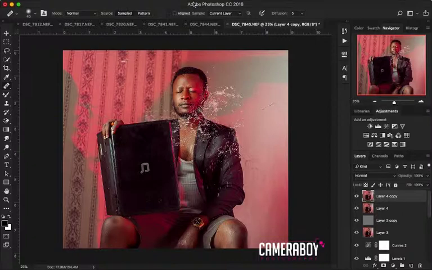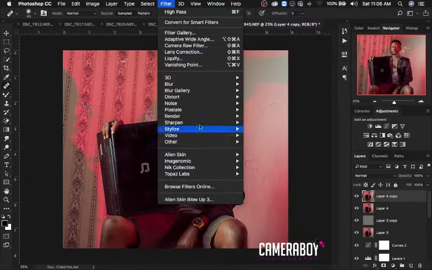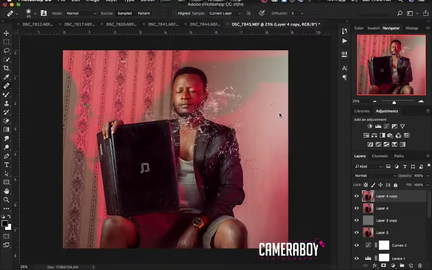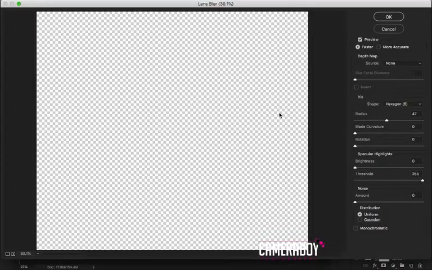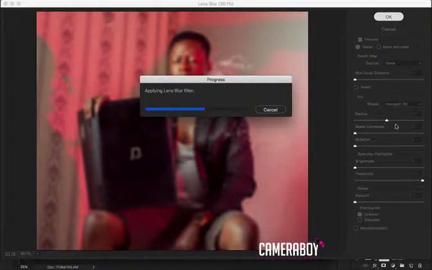So in the duplicate layer, what I'm doing is I'm going to go to blur, then I'll go to lens blur. I'm going to be adding lens blur a lot of it, like that. Let's press OK straight up. Make sure it's much, and then as you paint around it. Wow.